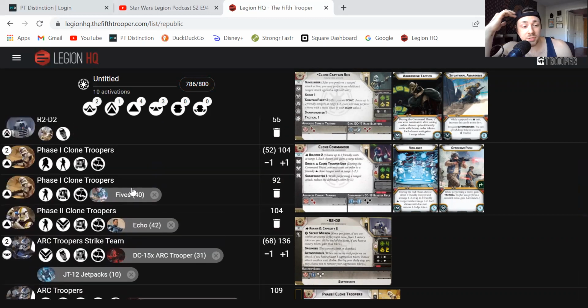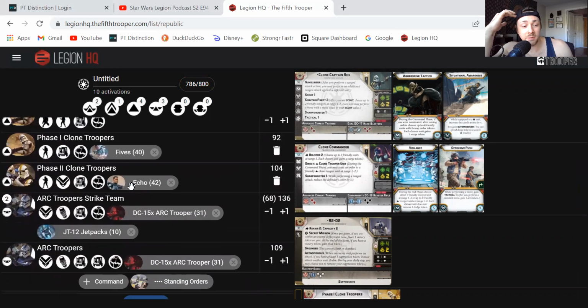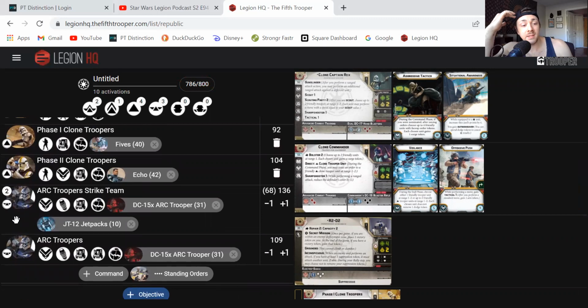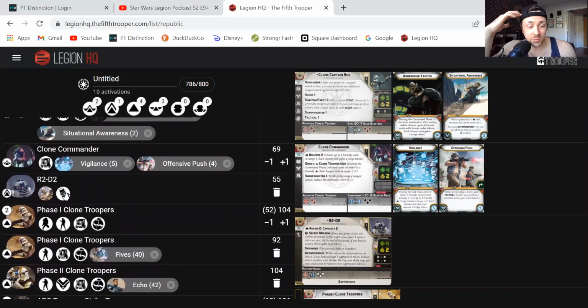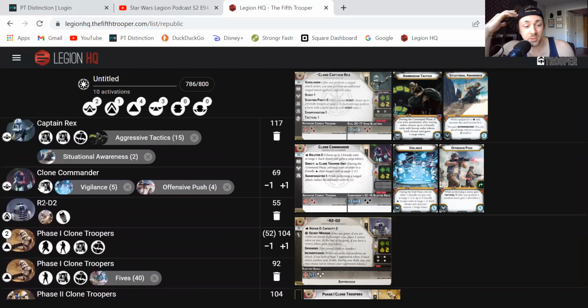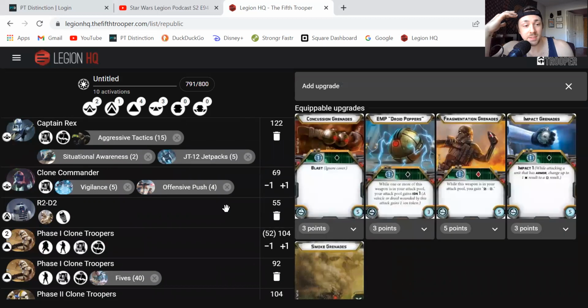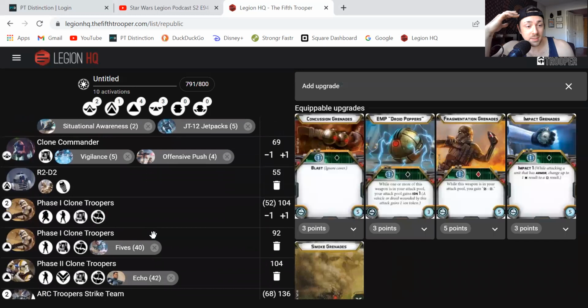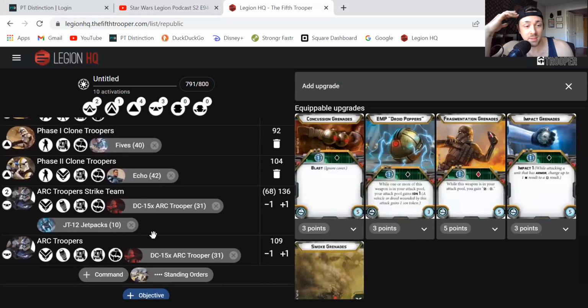So that's 10 activations and plenty of ways to use the 14 more points you have to put anywhere. I'm sure you could do a lot with that. You could probably put something on R2. You could probably give Rex, hold on, his jetpack rocket, or his jetpack, sorry. All right, so 9. And that leaves Captain Rex moving along a lot.